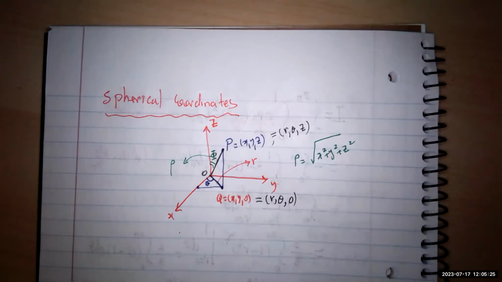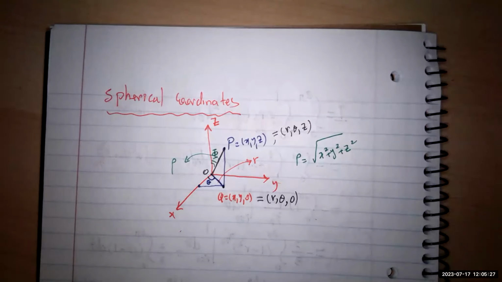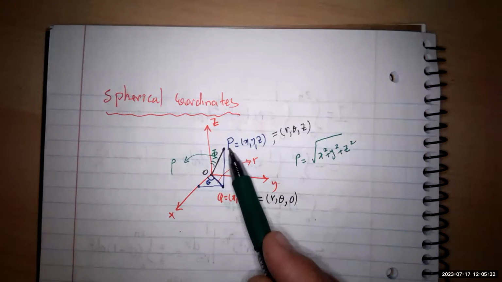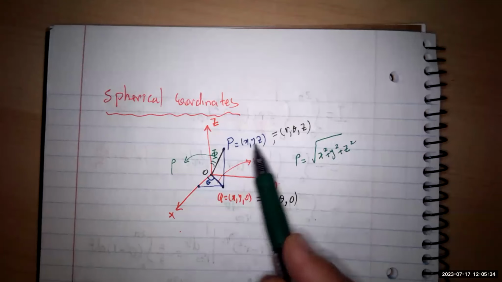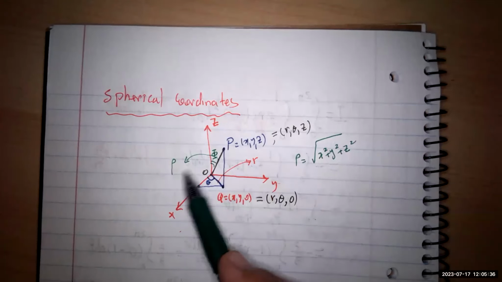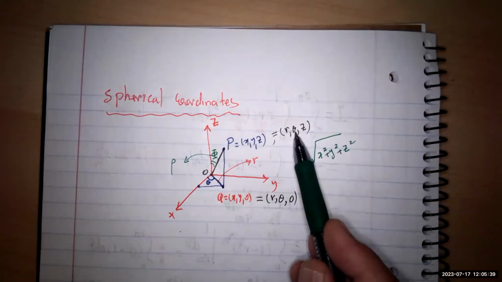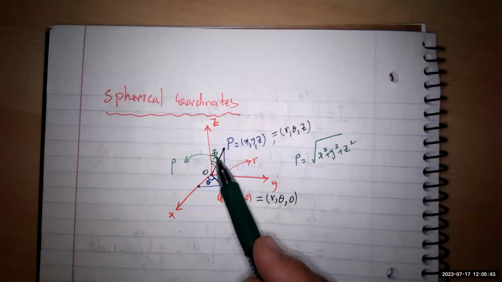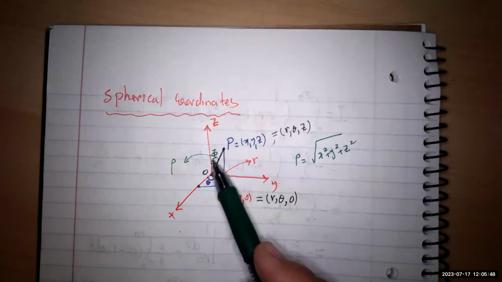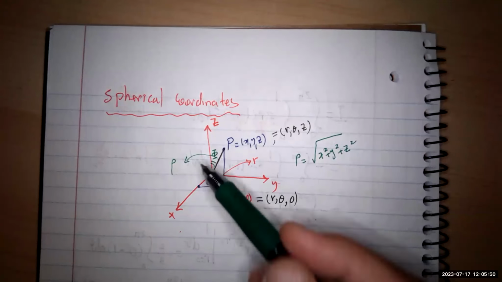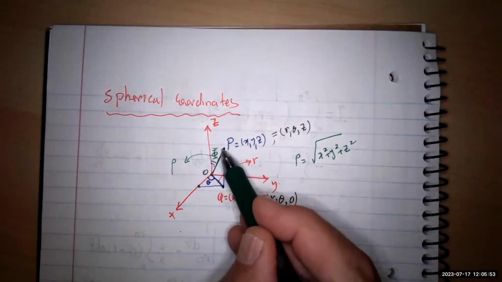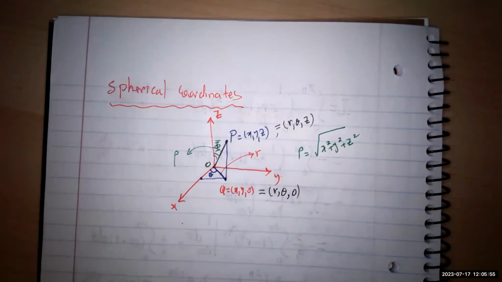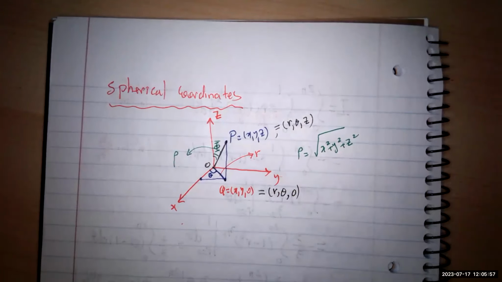Okay, so now in the spherical coordinate, this point P would be identified as follows. We replace the R by rho. This theta would be fixed as is, but we replace the z by this angle, which is going to be called angle phi. That's a specific notation that we're going to have. Then we are going to find a relationship between these, so let me write down these expressions that we have.